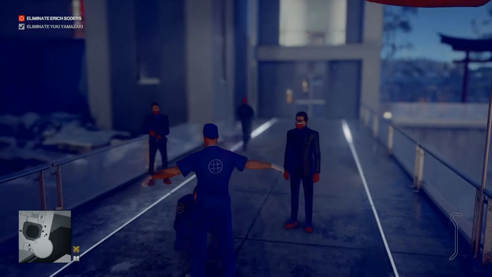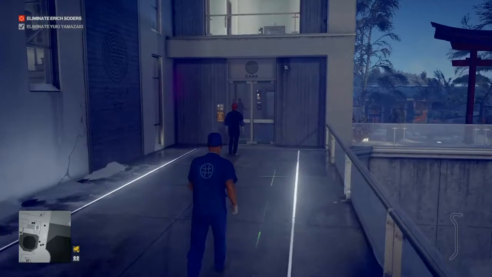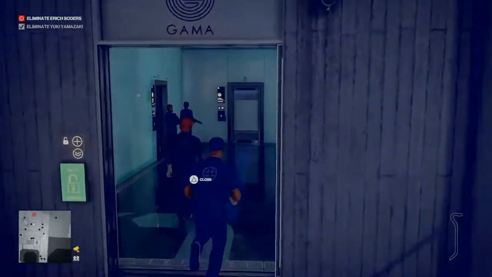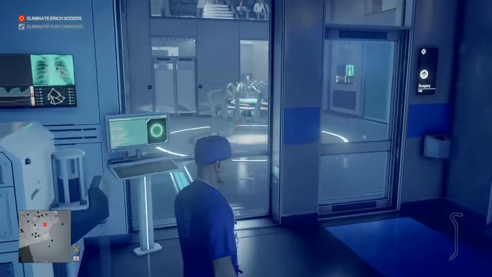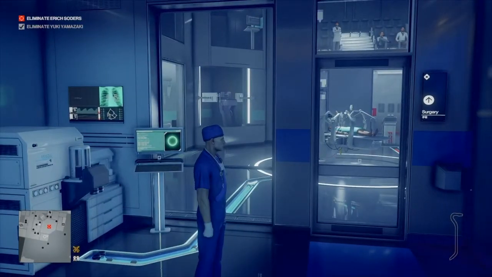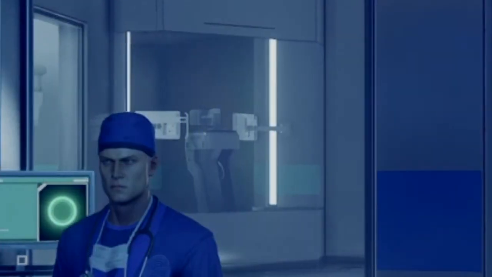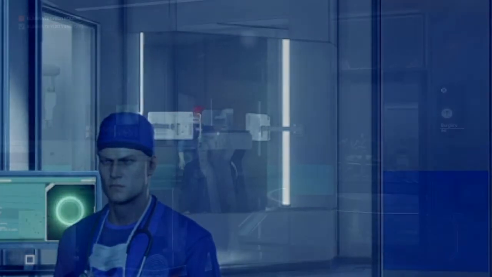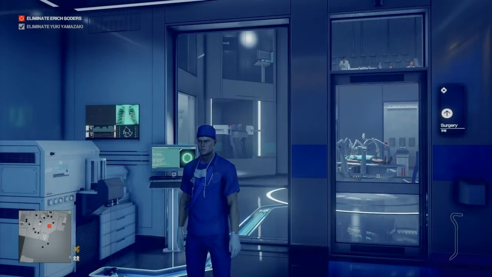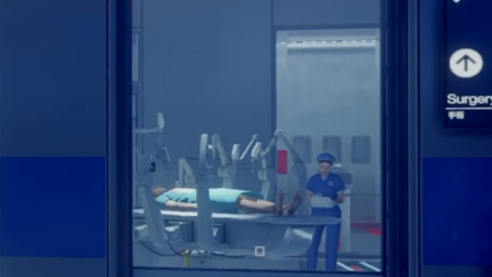So once we are through the frisk, you can see the chief surgeon's going into the operating theatre, and we are going to go into the resuscitation room. I believe this is where all the respiratory equipment is, and we can see from here the control room where the chief surgeon has just arrived, and the operating theatre where Mr. Soders is currently having all of the blood drained from his body.